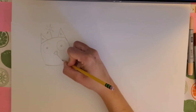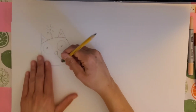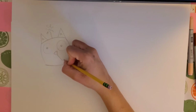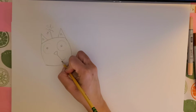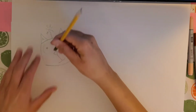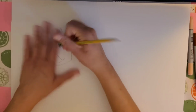There we go. Okay. And he's going to have his mouth come down here, and he's just going to pull it down a little bit. And we're going to go right there. And then we're going to do another one right like this. Okay? So he's kind of cartoony. You know what? That's fine.